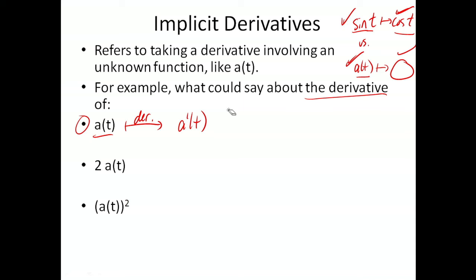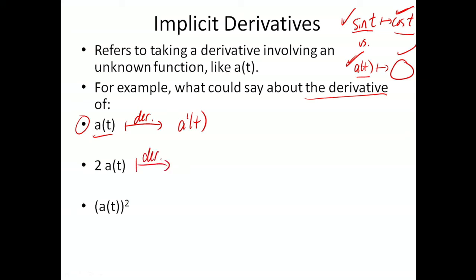Okay, so that's a little bit of a silly example, but I'll be honest, don't forget it, right? In these problems, we're going to encounter situations where I'm going to want to take the derivative of just an unknown function, b of t or k of t or whatever I'm working with. Well, the derivative of that's just the derivative of that, right? I mean, there isn't much to say. But in these other examples, we'll have something a little bit smarter to add.